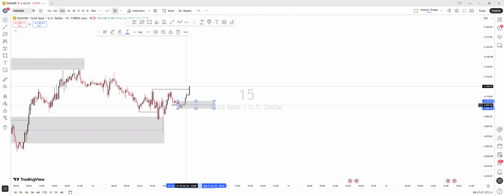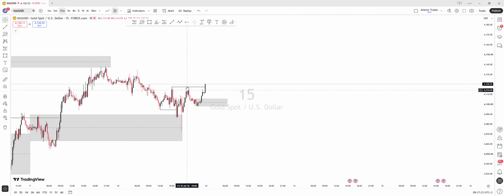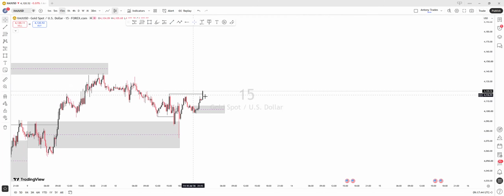We have this flip zone. This is the demand zone that led to this break of structure to the upside, or this change of character here. And this is also a strong change of character since we have a sweep of these internal fractal structures around this area before a break to the downside to mitigate this zone. So this is a very strong change of character.